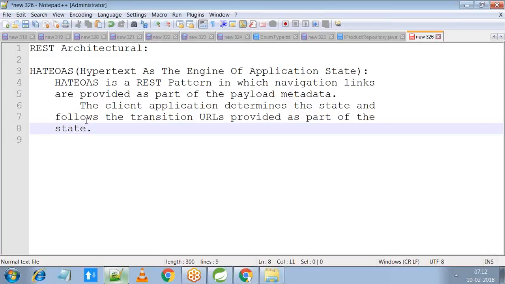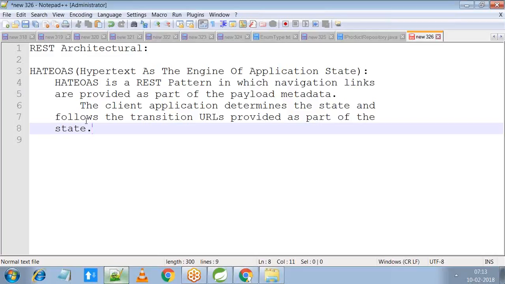It provides the navigation links so that clients can use them to operate on that resource accordingly. So without any further delay, first of all, I would like to show you how it looks. We'll see how it looks.